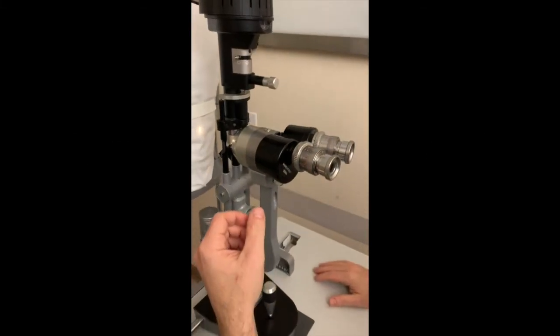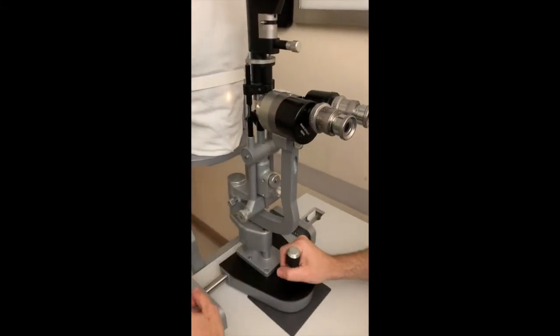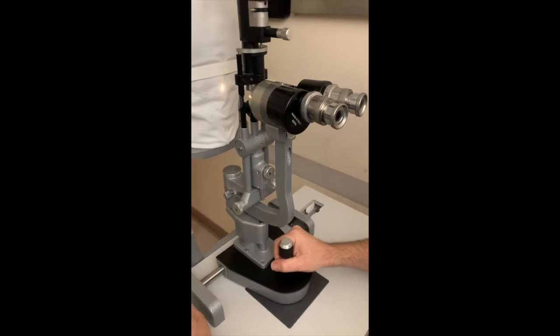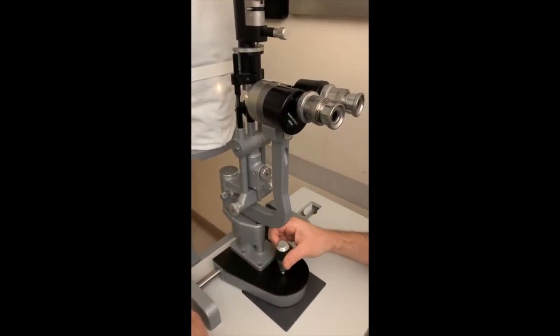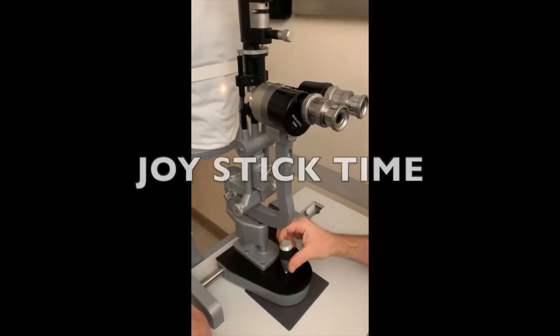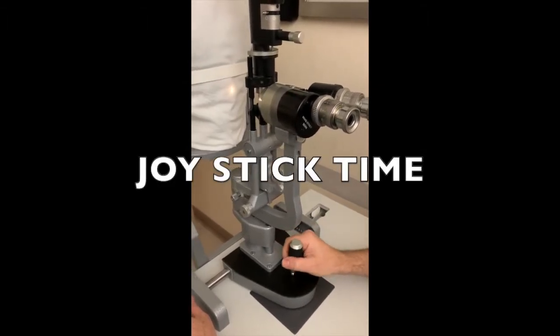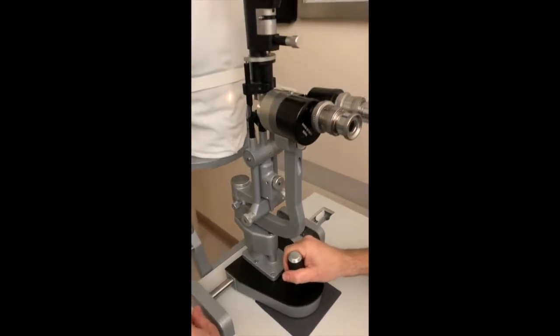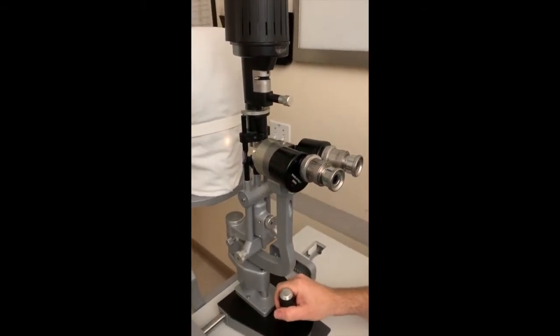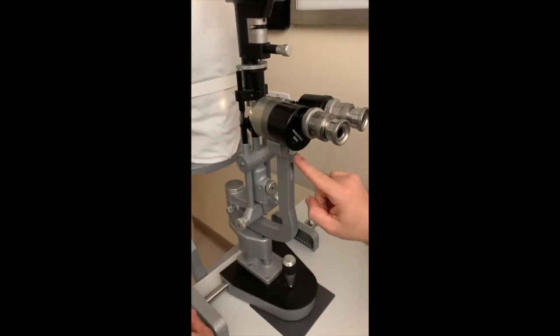So then the only thing left is operating the table. Actually, there's two things left. Operating the table: you turn the dial to go up and down. And then you use the joystick, obviously, to move the light around. All right. And then the last thing is the magnification.